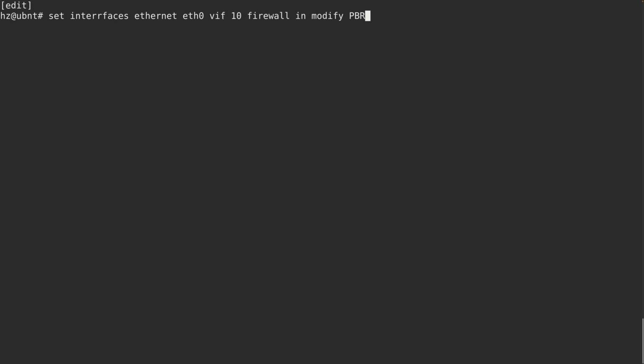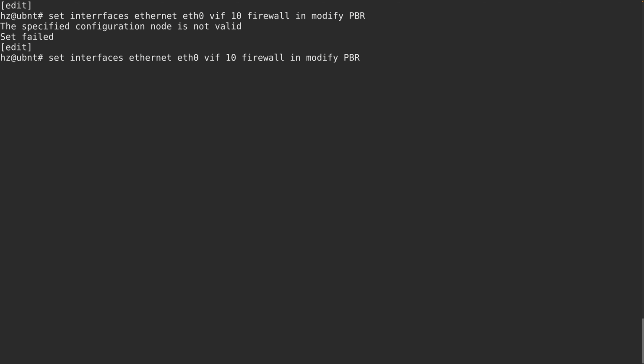I won't show you the details of how you can get the physical port and the VIF number. You can simply check the system configuration to find it out. Let me correct the typo. Okay, done. Similarly for VLAN 20, right? Okay, done. In the end, let me commit changes and then save.